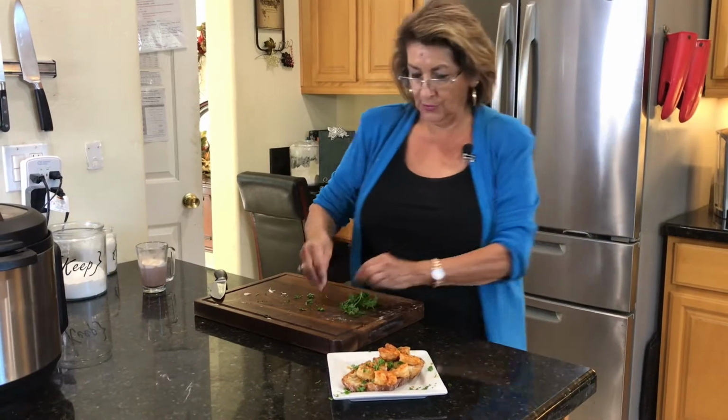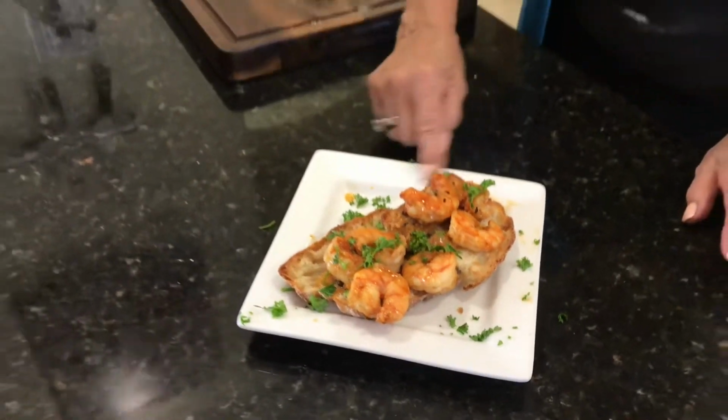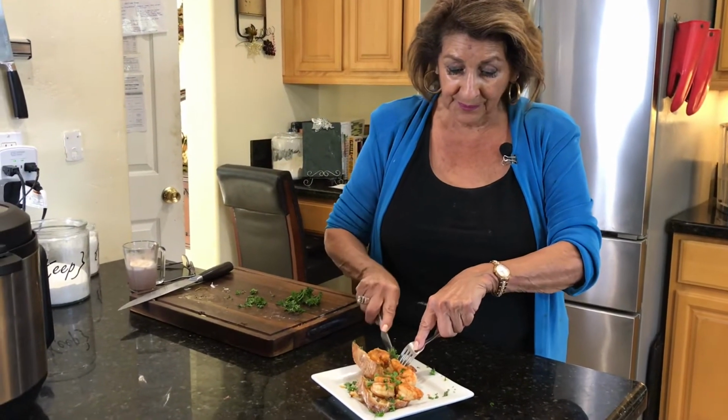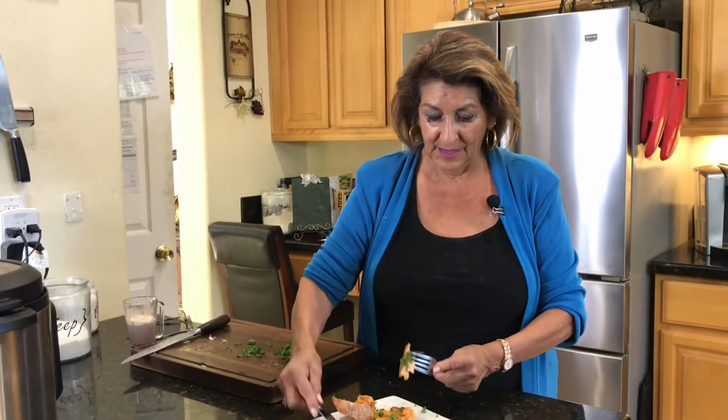Well, what do you think about that? Because I think it's beautiful. I think it's just incredibly flavorful. So I will grab a knife and a fork and I will make sure it's good for human consumption. Be right back. All right, so we want to get a little bit of the shrimp, a little bit of the bread that was just lightly toasted, and it's so good, you guys. It is. I know I say that about a lot of the foods, but honestly, this is fantastic.